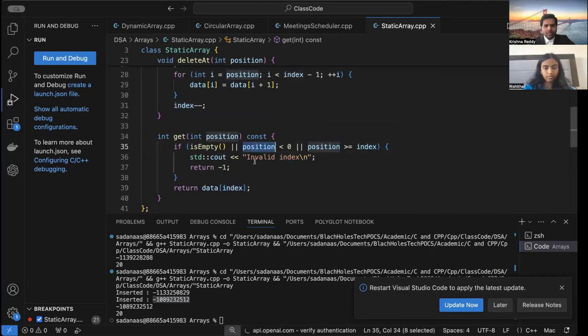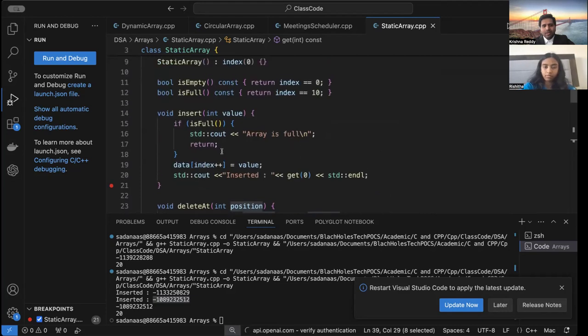No, that's the problem. What I was doing is I put index here. Index means, after incrementing, the index value is 1, right? Initially, index was 0.